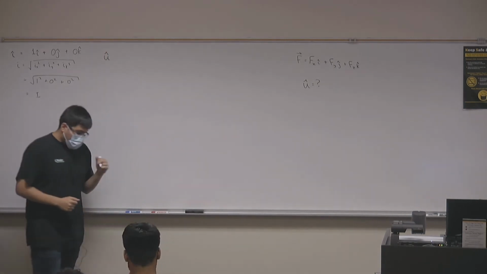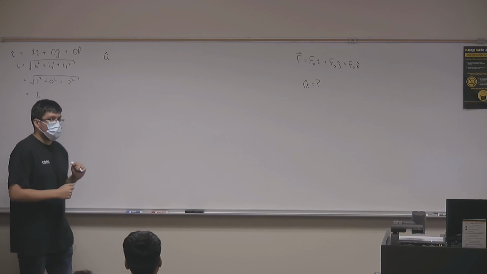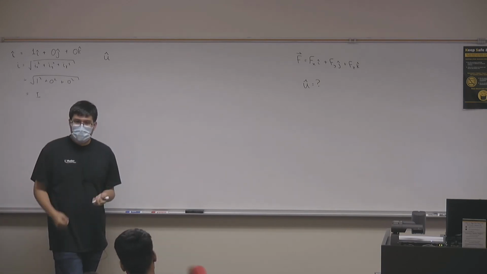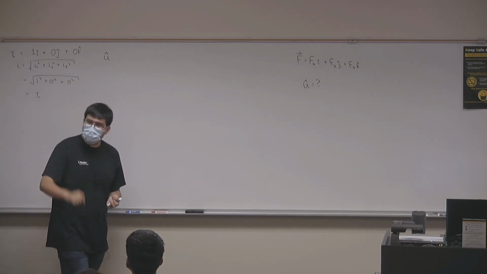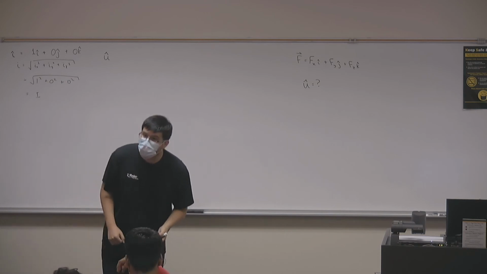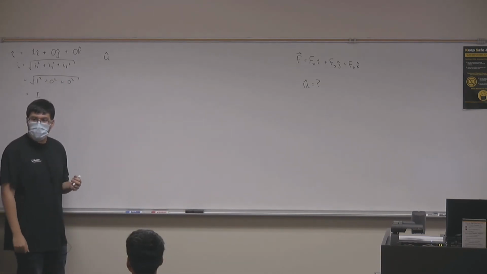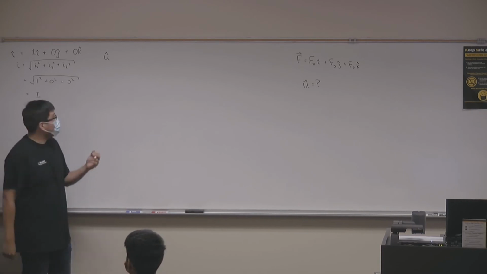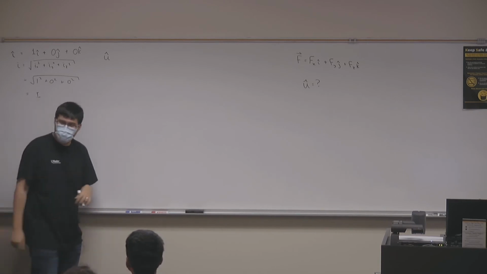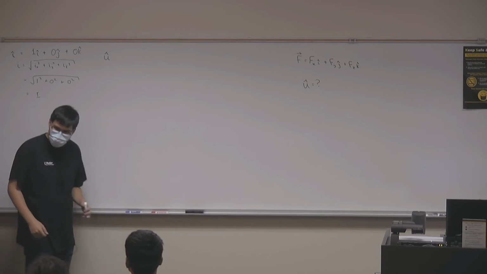So let's say that we want a unit vector for any vector. What's your name? Kyle. Kyle. Give me the name of a vector. Give me a variable or something. I. No, not that. Okay. Not k. Something that we haven't used yet.